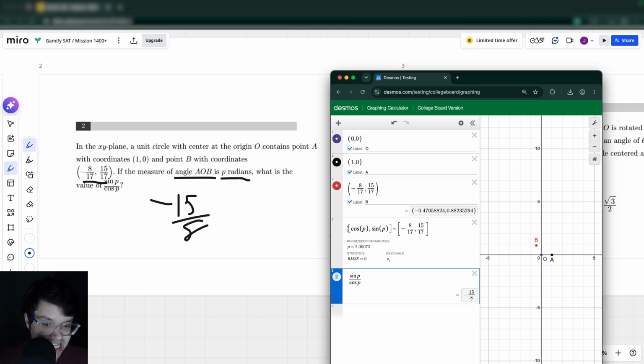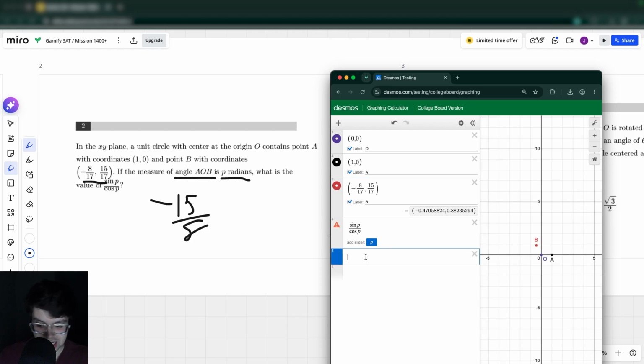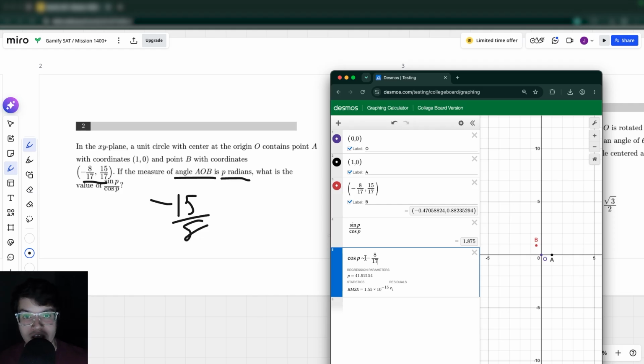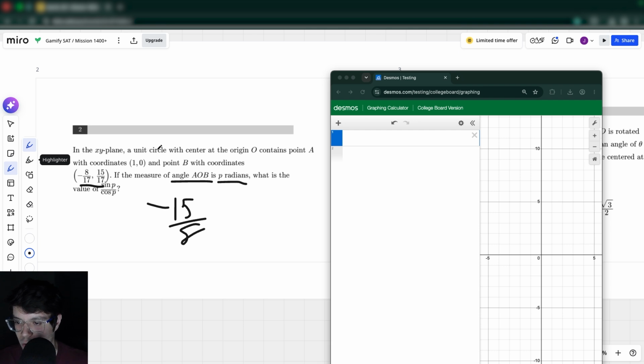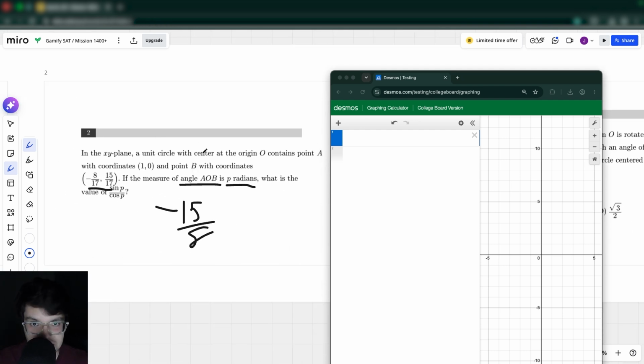One thing I should mention is that you may think you could just split these up and say something like cosine of P is equal to negative 18 divided by 17. That would not work because there are multiple different values that could all make this exact thing true. You only find the right one when you consider both of the different things. You're trying to find a value where both cosine of P is equal to that and sine of P is equal to this. That's why I have to do the whole thing, because it is a system of equations you need to use there. If you're confused about the Desmos regression stuff, I have a whole video on Desmos regression you can watch to understand it a bit better. Also, I believe this is the problem that was posted in the community, at least a version of it, so you can use this as a good reference as well.